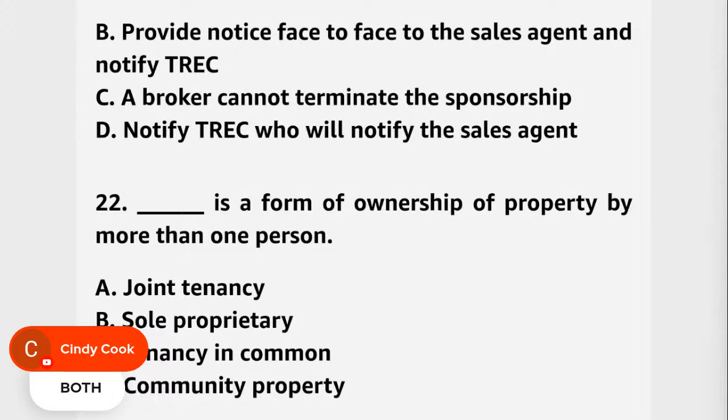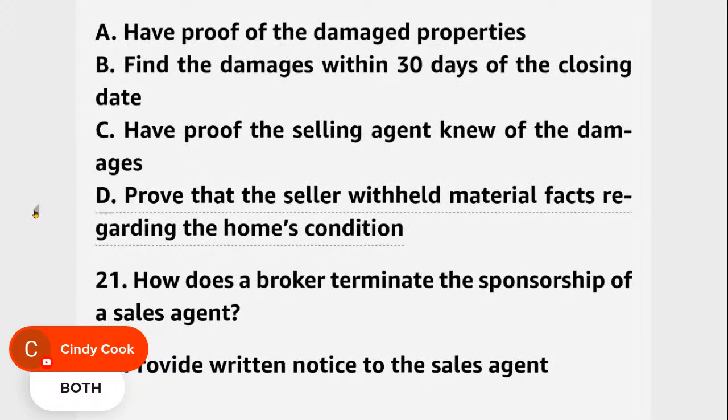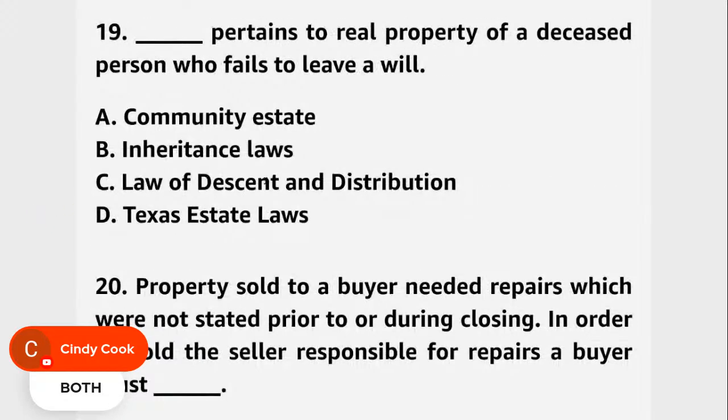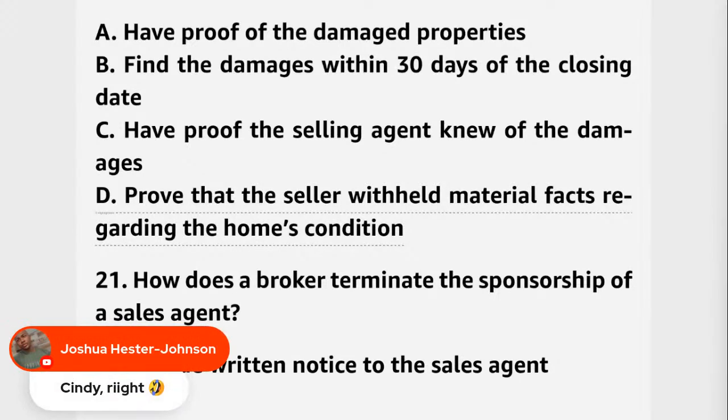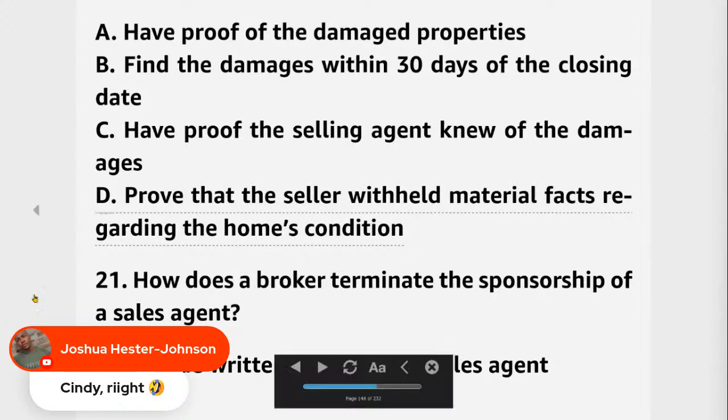So let me know what you're referring to, Cindy, because I already lost track of which one you are referring to. So Cindy said something about both. Well, what the heck? She said both, right? And so Joshua says, Cindy, right. Oh, A and C. Okay, got it. Go back.